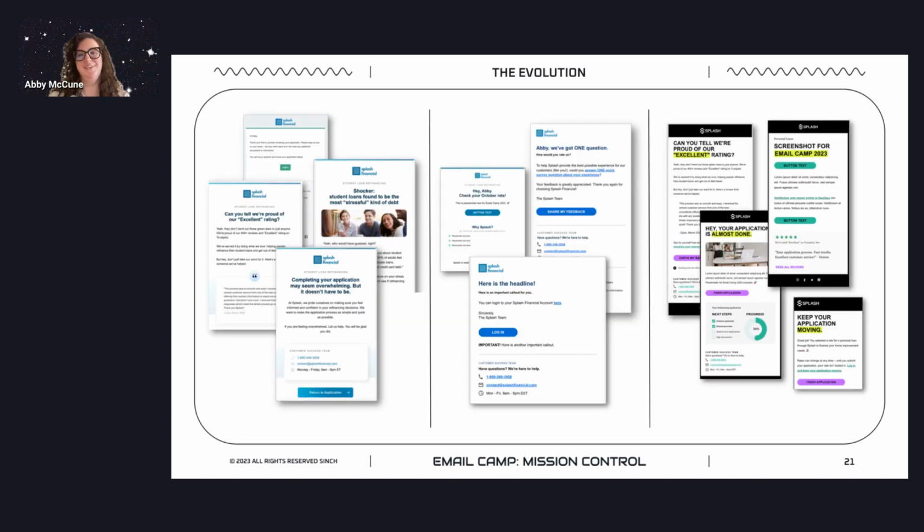All right, so here is a bird's eye view of the evolution of our emails. And on the far left is that original slide that I shared that had some of our very original emails that needed some work. In the middle is the modular design of our existing brand that was on the left, but way better code, much more optimized, way cleaner, and non-coder friendly, if you will.